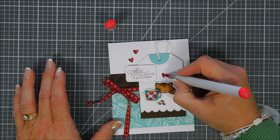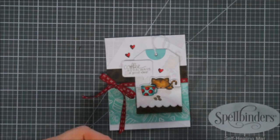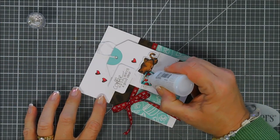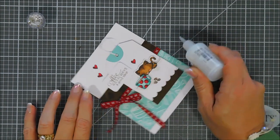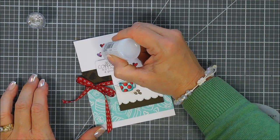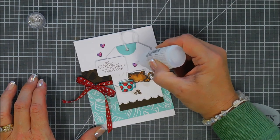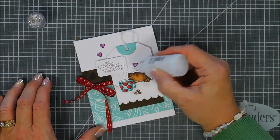Next, we're going to add some Nuvo crystal drops. This is Morning Dew. It's like a glossy accents, but to me, it's a little more dimensional. I'm going to add a little to the coffee in our mug, and then I'm going to fill in our hearts. You can see it goes on cloudy, but when it dries, it's nice and shiny and clear.